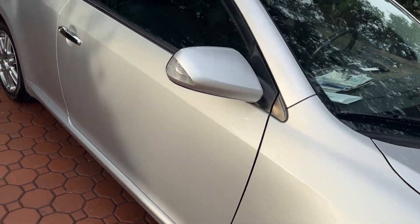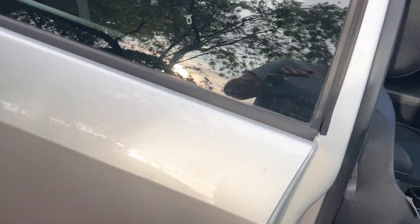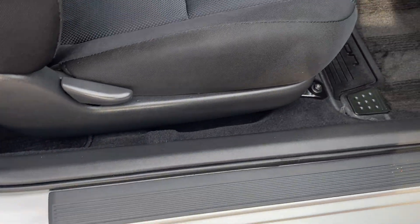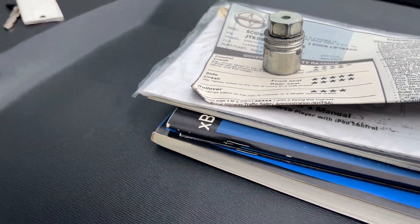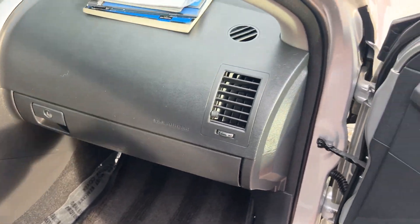A beautiful color combination — just a really nice vehicle. I started buying these great gas mileage cars about a month ago since gas has gone so crazy, and I hope I can help you all out. There's all your paperwork, everything with it brand new. It's got all the tools and everything in the back, plus your spare tire — never been out of the trunk.